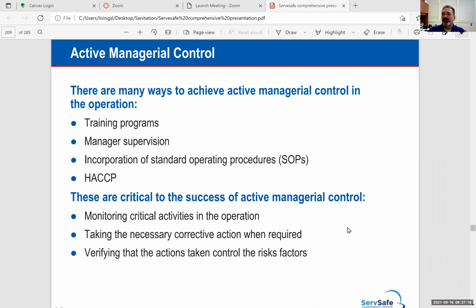And if something is wrong, like you see a cook leave a soup out and you go take a temperature and it's 70 degrees in the middle, so it's in the log phase where it's just growing bacteria, you want to take that and dump it out right there, right then and there. You're not going to wait for an annual review to tell them, you're going to dump it out. You're protecting your guest and your customer. You say, "Do not serve this." That's corrective action.